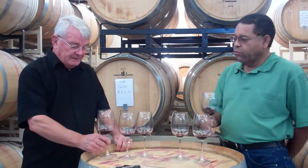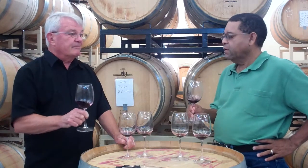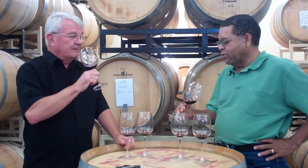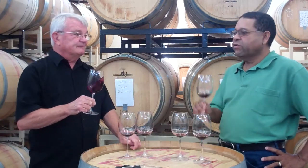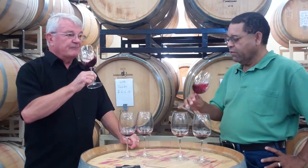Let's go to the third wine, which I believe is a reserve. This one is Clone Four and Clone Six from our vineyard here. 'Reserve' is an interesting word in the wine business — how do you define it? We don't use the word reserve simply because it's a loosey-goosey term that could mean anything. The best word we use to describe our wines that are very distinctive and very special is 'select' — usually a vineyard select. So in the bottle, this will probably be called Cabernet Sauvignon, Vintner's Select Vineyard — two clones, Six and Four, of Cabernet Sauvignon.